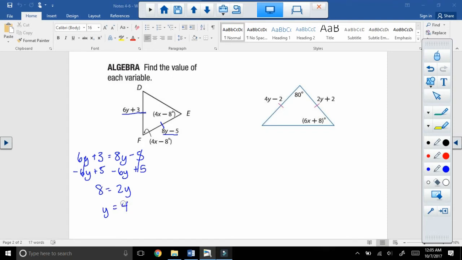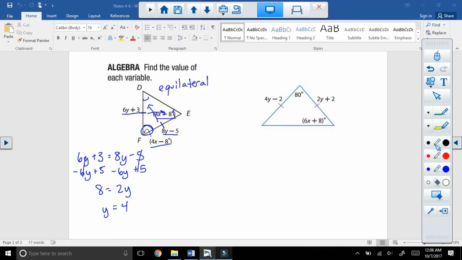Looking at this one then, it looks like these two angles are congruent, and they are in fact going to end up being that way, because I know that these two angles are the same because they both have 4x minus 8 and 4x minus 8. And I also know that these two angles are the same. So that would make all of these congruent. So even though it doesn't directly say this, I know that this is an equilateral triangle.